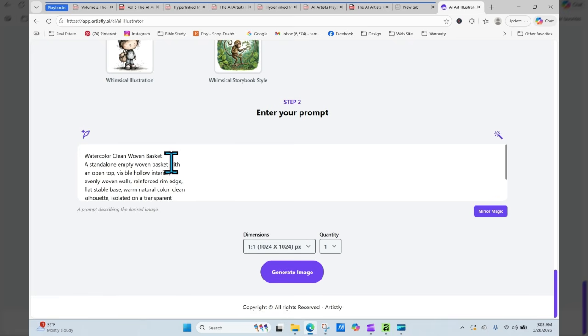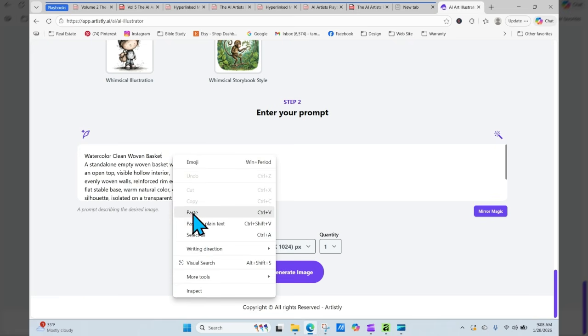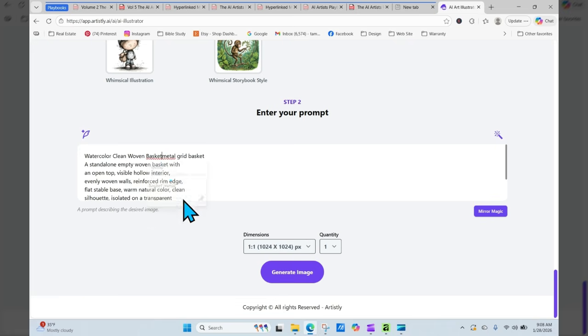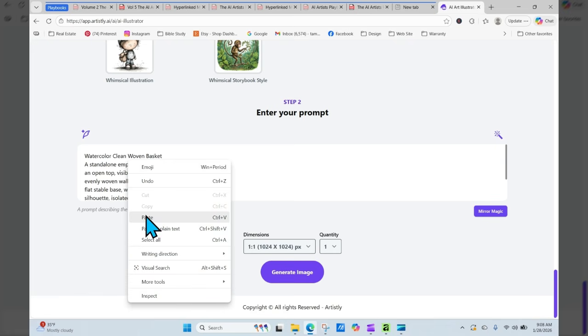So we've got woven basket. We're going to add, and we're going to delete that. Okay, clean, and we're going to put this ahead.